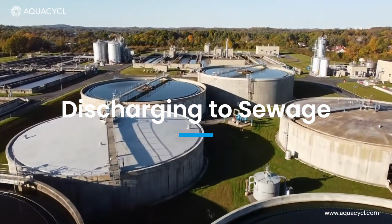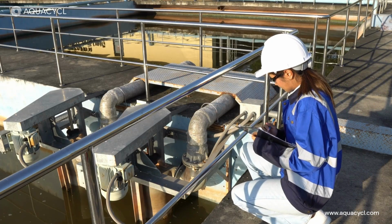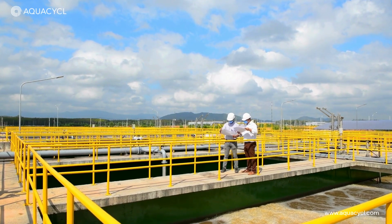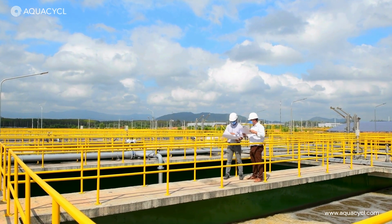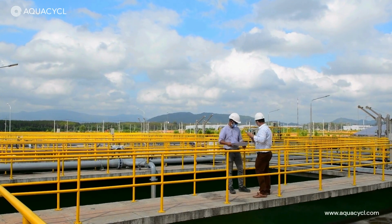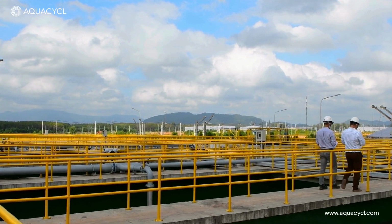Now, your second easiest option is going to be connecting to your local sewer and discharging to the city. In some cases, though, if you're a larger producer in a smaller municipality, that could be more challenging because the smaller municipality may not necessarily have the infrastructure to accept your industrial waste. So what to do? Well, you've got to first talk to your city, talk to your water authority, listen to where their restrictions are, what kind of rates they would be willing to negotiate with you, and then also make sure to ask lots of questions in terms of how those rates are going to increase if you increase your production volume, if you expand a line or a different product, what is going to happen with that relationship and with what the city needs to do to ensure that you have discharge as well as all of the ratepayers in that community.